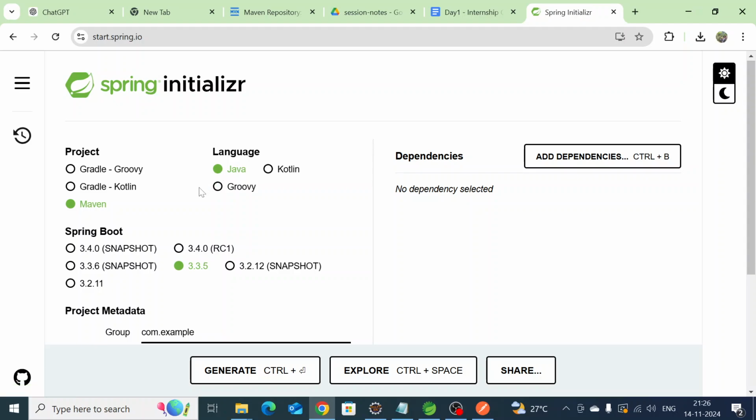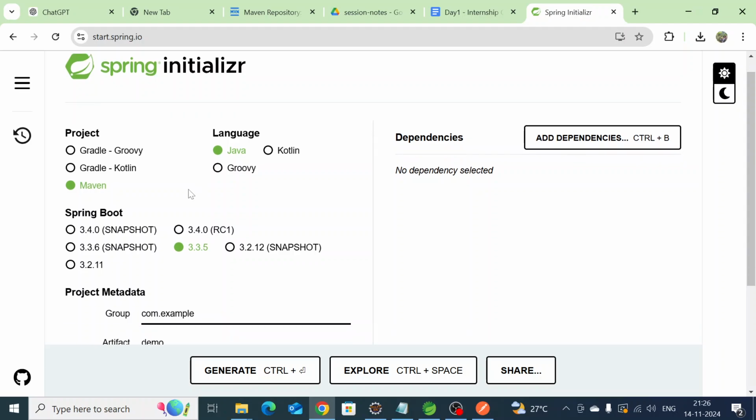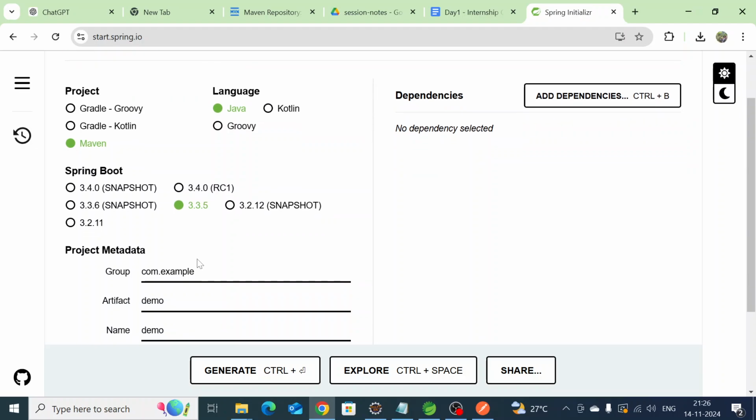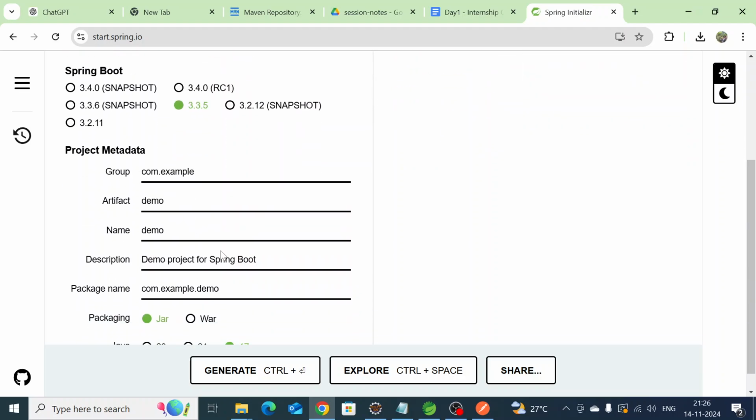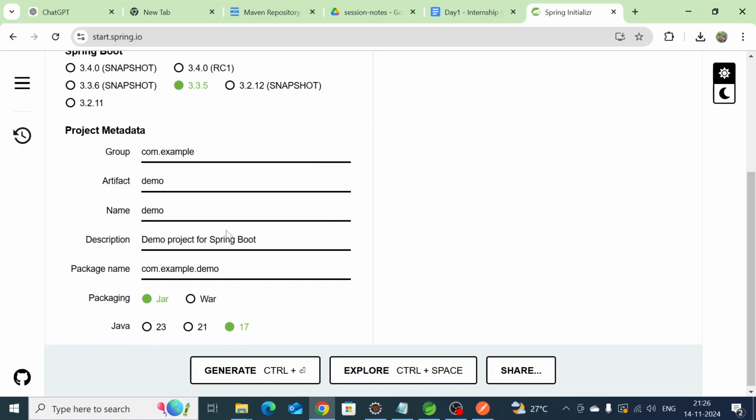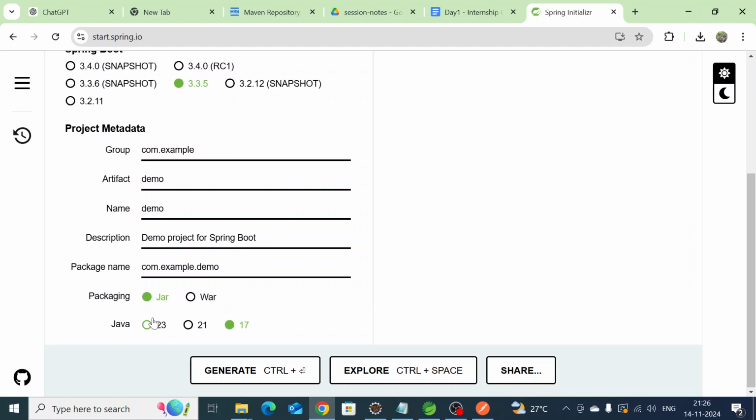This is the Spring Boot latest version 3.3.5, a stable version. We give the project name, which I have given as my first example. By default it is a jar, and the Java version is 17.